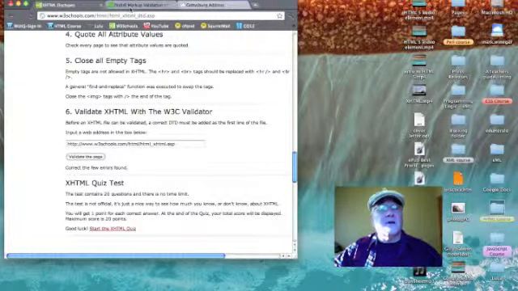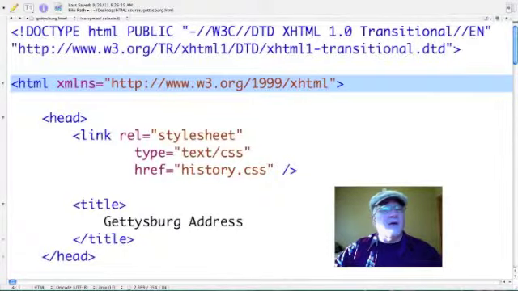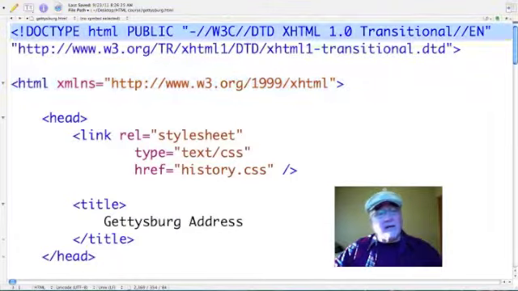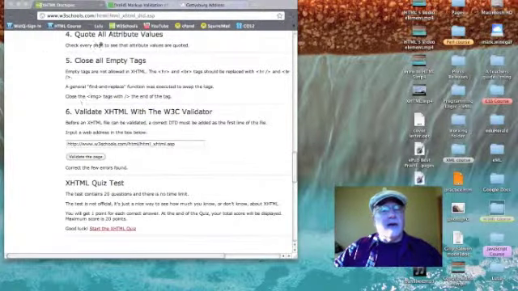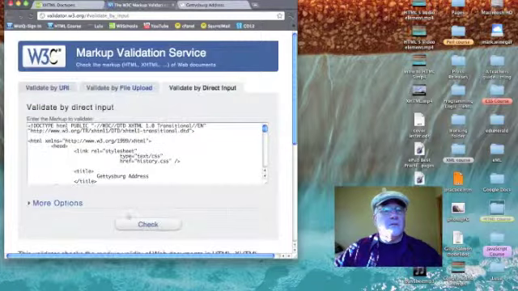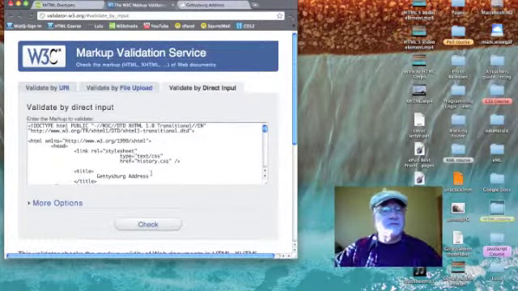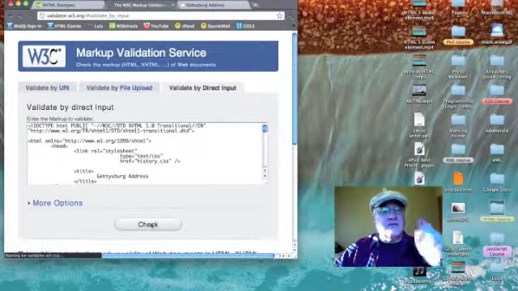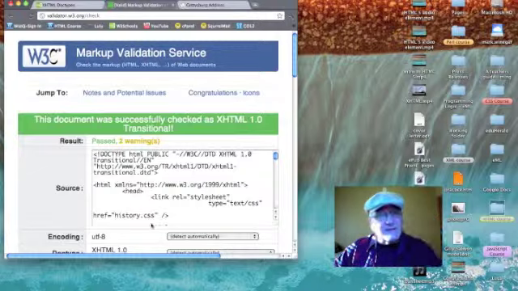Okay. So, what I did after going through my code is I highlighted the whole thing and I pasted it into the markup validation service, and then I said check. And it passed with only 2 warnings.